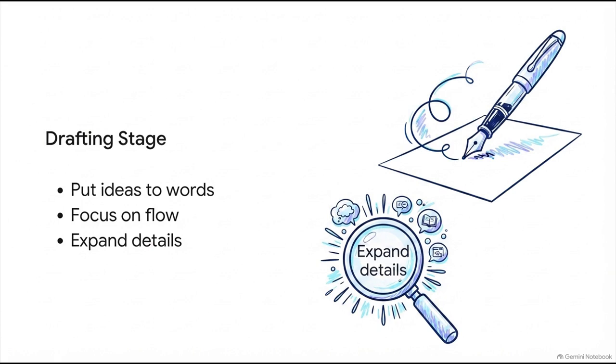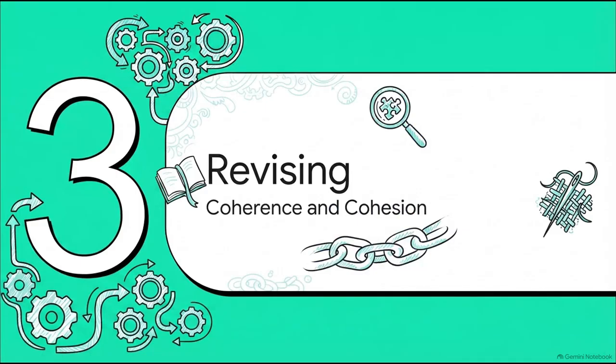But listen, here is the single most important rule of drafting. Focus on flow and absolutely ignore perfect grammar or spelling. I mean it, just get your thoughts down on paper. Take those timelines and outlines you made in the think stage and just expand them into full paragraphs. You have to give yourself the freedom to just write without that critical voice hovering over your shoulder. Even if that memory of cooking in the kitchen comes out totally messy and out of order, it doesn't matter. Just write it down.